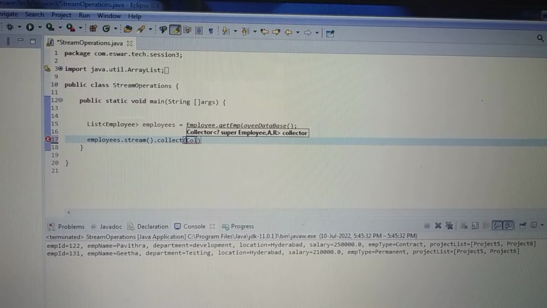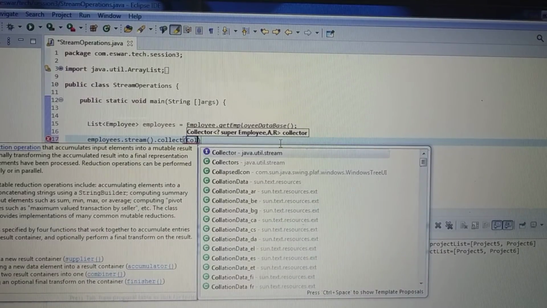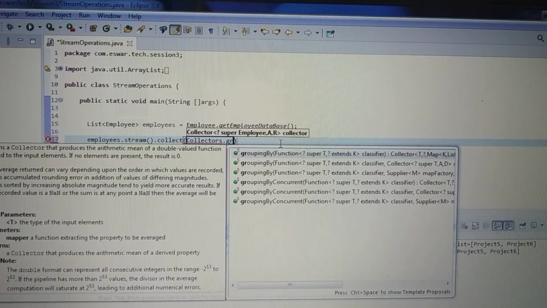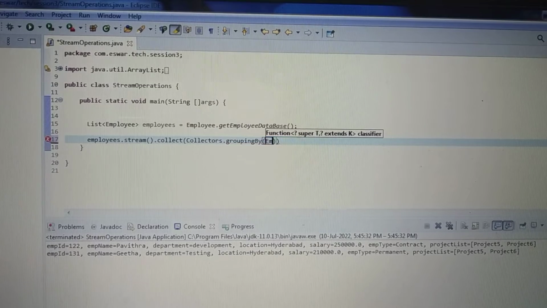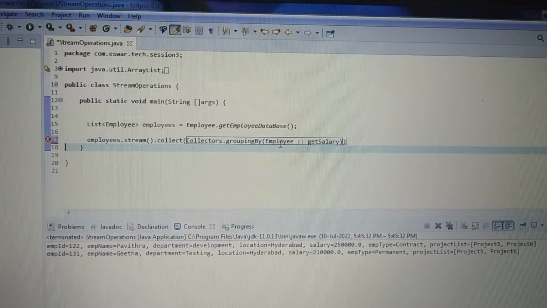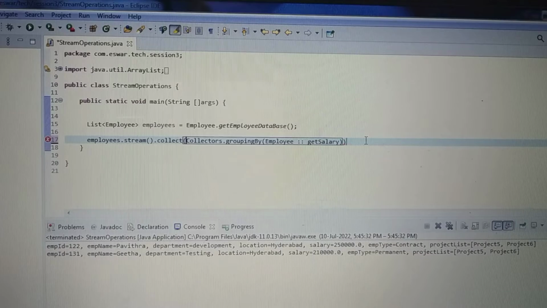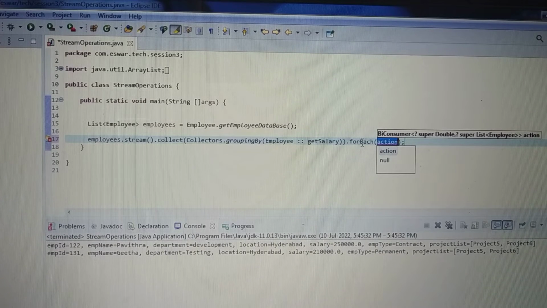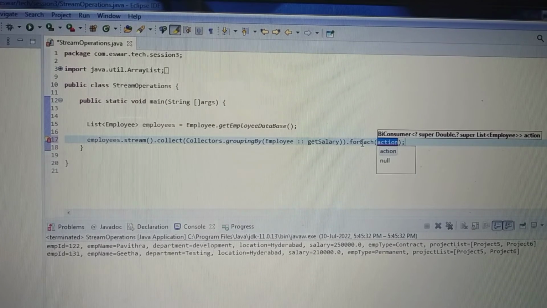Now I have to collect this. How to collect this data? Using the Collectors class. Now we are converting to a different data structure. What is that? Group by. Group by which field? Employee salary, so it is the field getSalary. Now this is done, which means it stored the data into a map by default. As I told you, this has changed to a map. For a map it is a key-value pair, so take two variables, key comma value, or you can put x comma y, no matter.